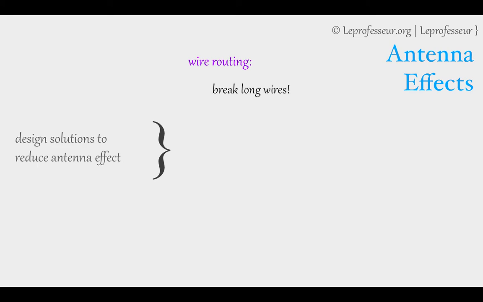First of all, the fundamental rule is to break the long wires. And where to break the long wires? Always remember, break the long wires near the gate, because which element is going to be affected by the antenna? It is your gate, which will get breakdown because of antenna effect. So the overall idea is to reduce the area of the conductor which is contributing to the antenna getting built up at the gate. Okay, so break the long wires.